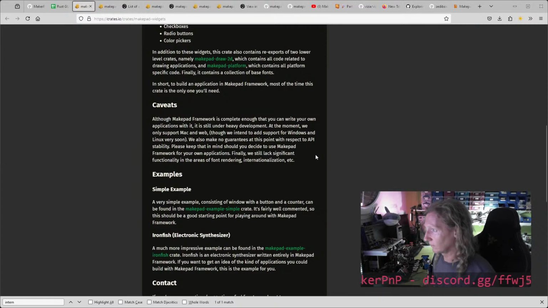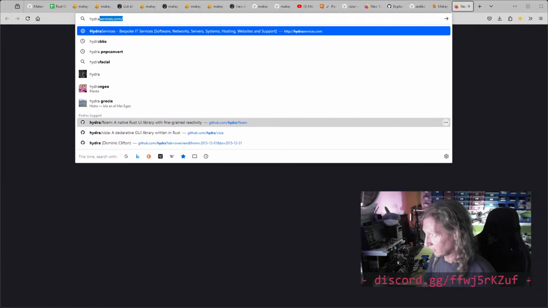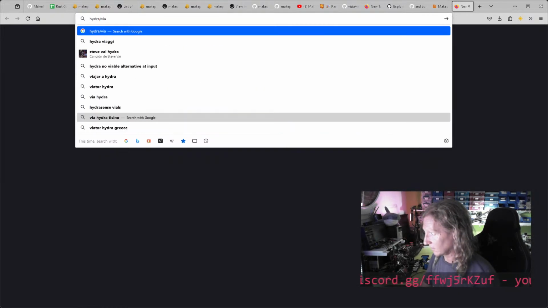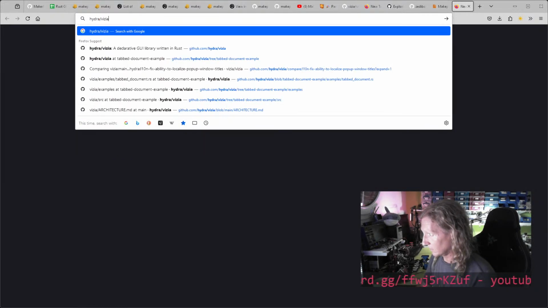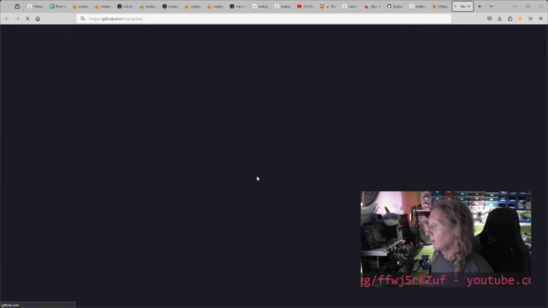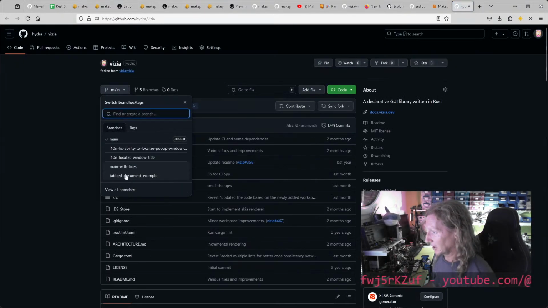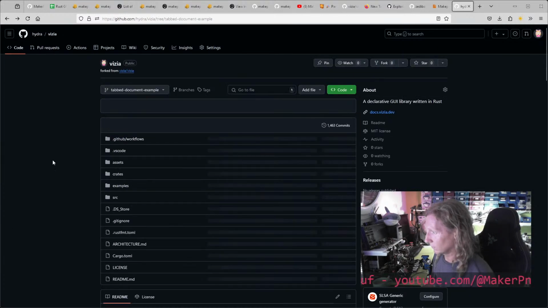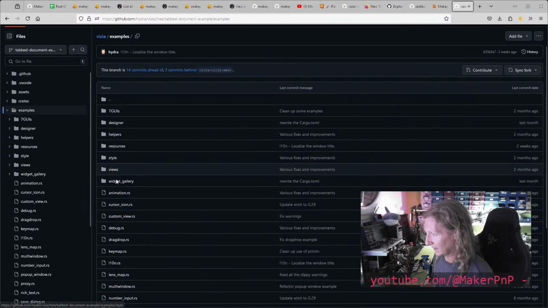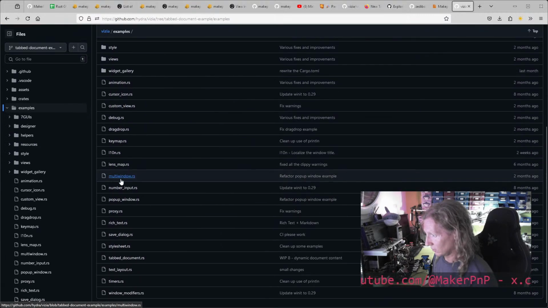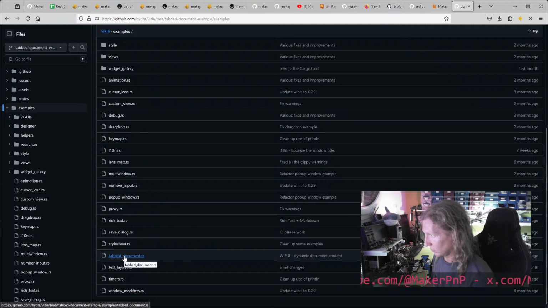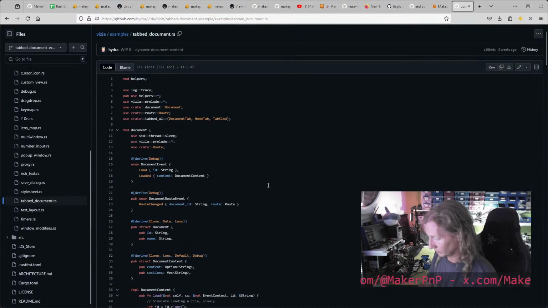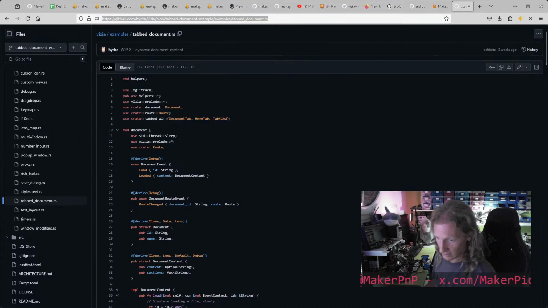Let me find, so Hydra Visio. For instance, I've got a branch here with my tab document example. So I'll just paste a link to this in a moment. Right, so this is the Visio one, just pasting a link to that.